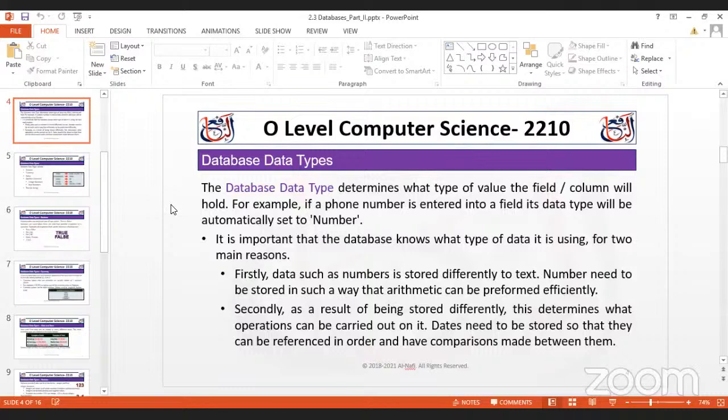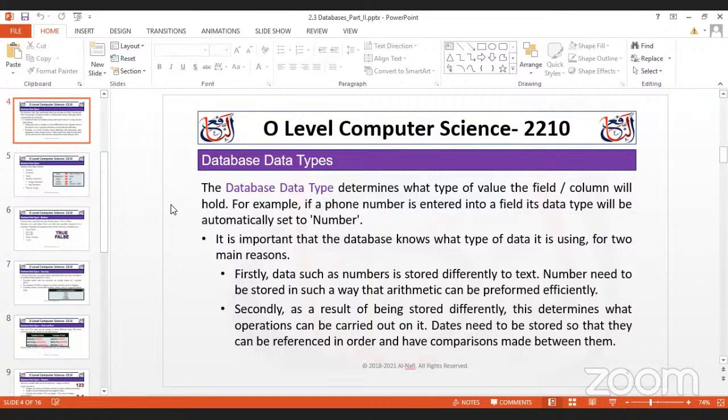Depending on the field and column, we need to understand what is the data type of that field, and we need to store related data into that field. For example, if a phone number is entered into a field, its data type needs to be number. So let's suppose we have a number 2345. You need to write it in numeric, not in alphabet.